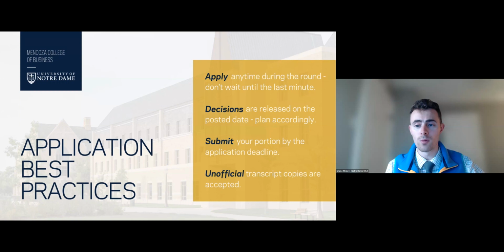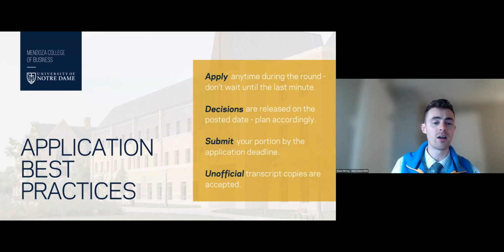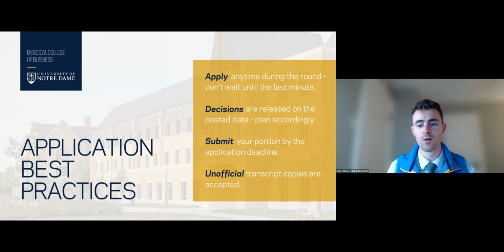Decisions are released and posted on our website, so we want you to plan accordingly. If you're applying to other schools that have deadline or release dates, make sure they align with ours and apply for the deadline that best fits your plans and what you are looking to achieve. So plan accordingly.